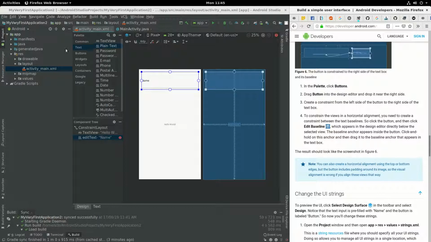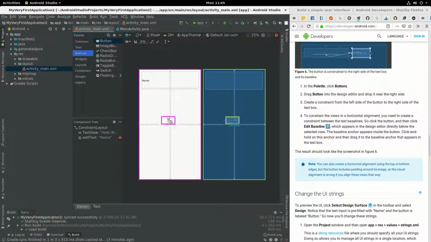In palette, click buttons, drag a button over. I'll just put the button down the bottom somewhere. There we go, it says button.